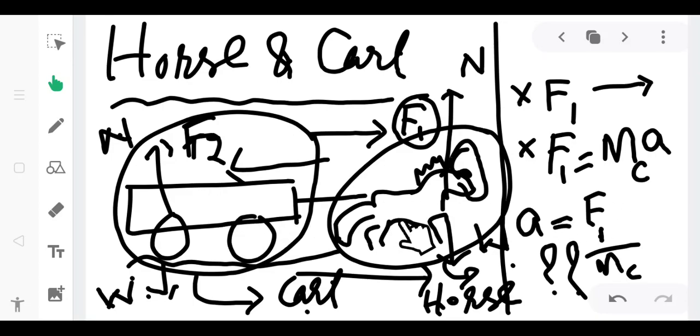Let us suppose the horse is moving backward, since the force applied by cart is acting backward. What will be the scenario? Let us suppose the horse is moving backward and the cart is moving forward, because F1 is the force acting in the forward direction on the cart. So the cart is moving forward and the horse is moving backward. Then what will happen? The horse will kick off the passengers, driver, everybody, and sit on the cart. Is this happening practically? Tell me. No, it's not happening practically.